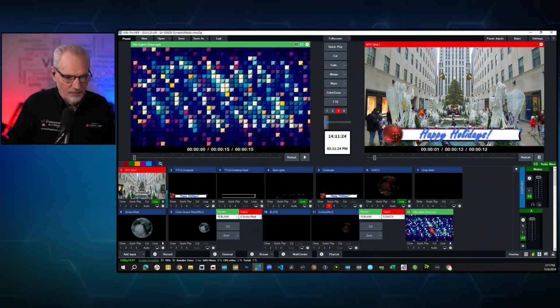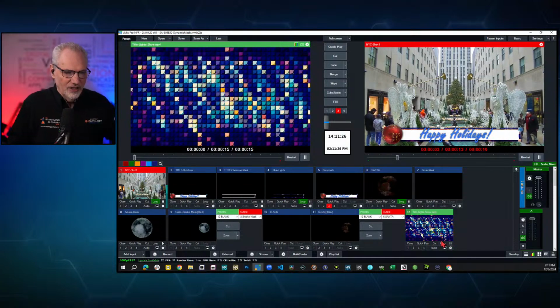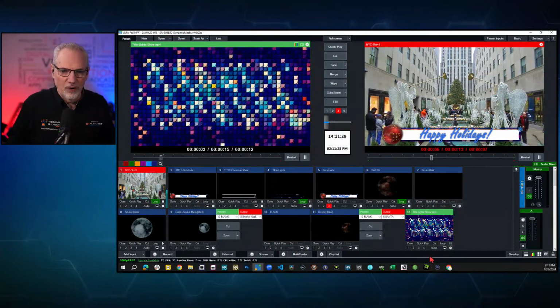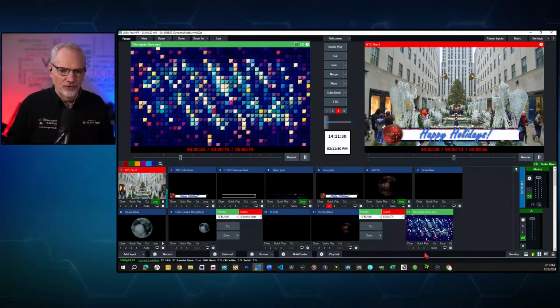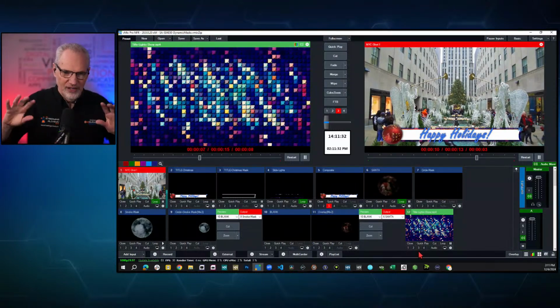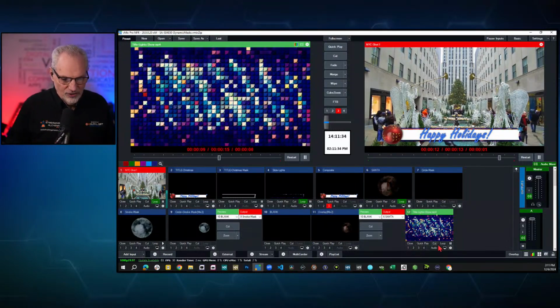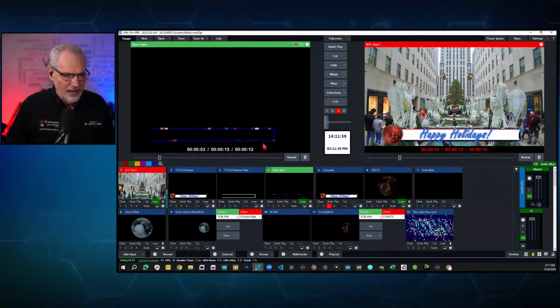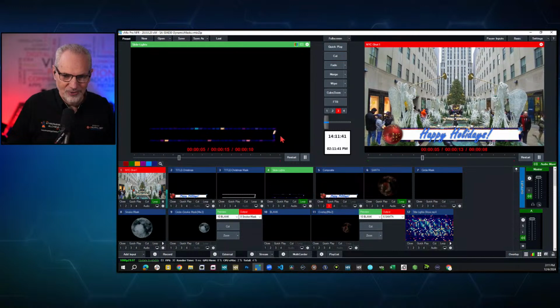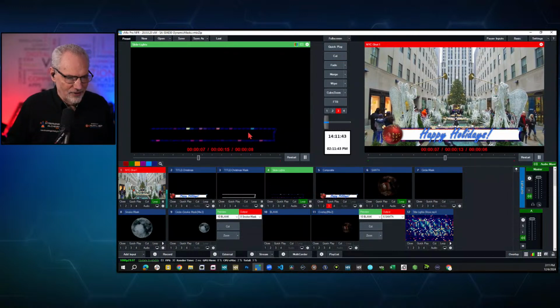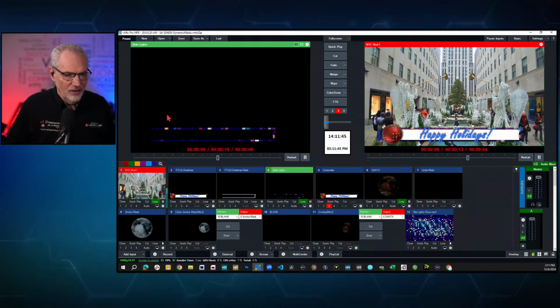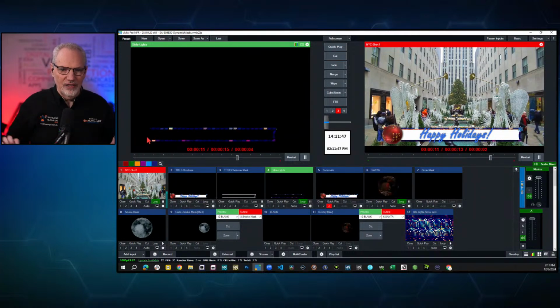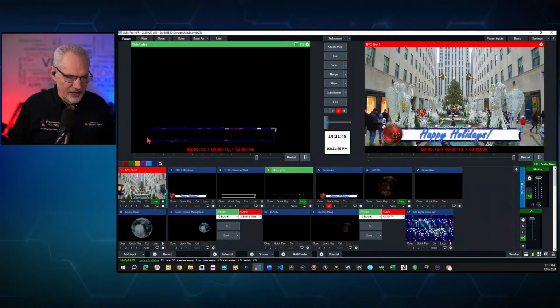If I put this up here and play this, this is just sparkling lights that move and jitter around, so it creates that nice border effect. I just have this here with a mask applied to it. So you now get this nice ring of lights that can go around my object. And that's all I'm doing.